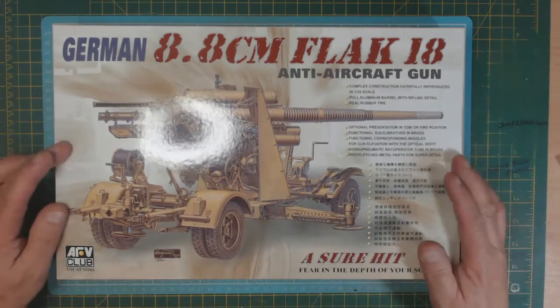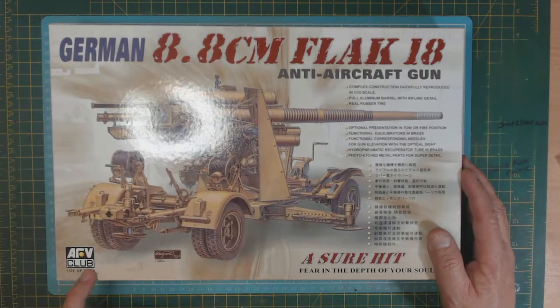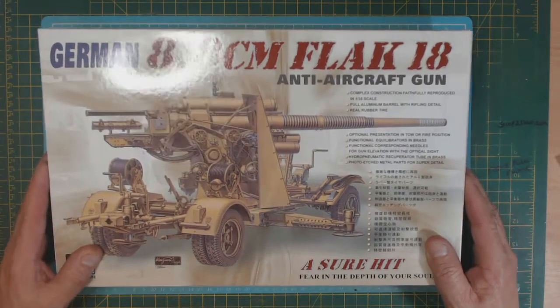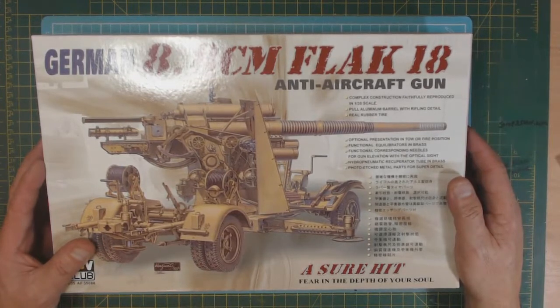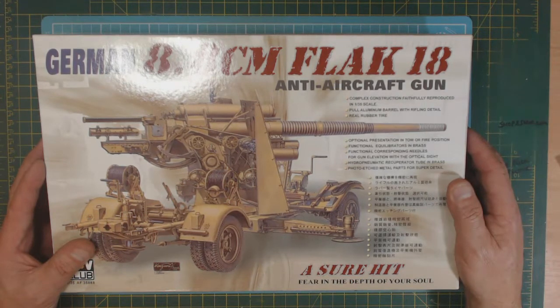So this is the German 8.8 or 88mm Flak 18 anti-aircraft gun from AFV. The part number is 35088, and it's a proper multimedia kit really. Complex construction, faithfully reproduced. Full aluminium barrel with rifling detail, rubber tyres, optional presentation in the tow or the fire position, functional equilibrators in brass, functional corresponding needles for gun elevation with the optical sight, hydropneumatic recuperator tube in brass, photo-etched metal parts for super detail.